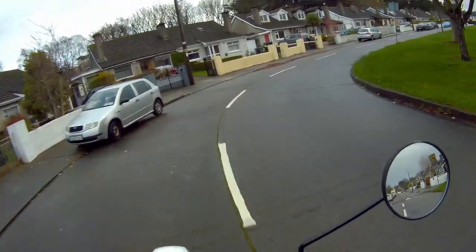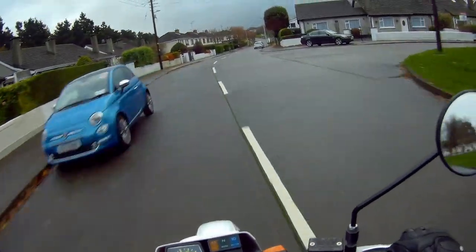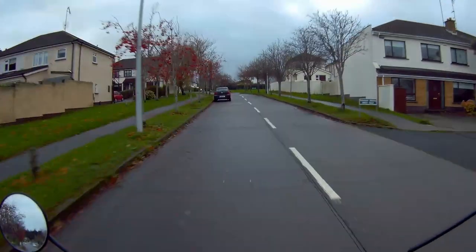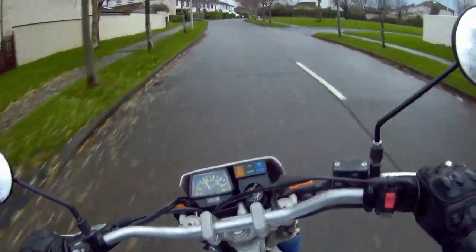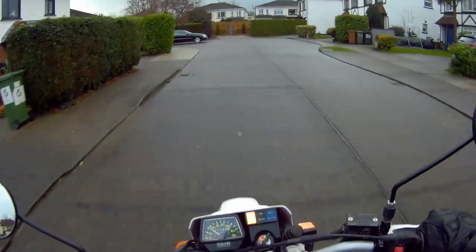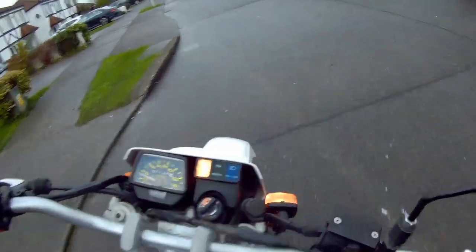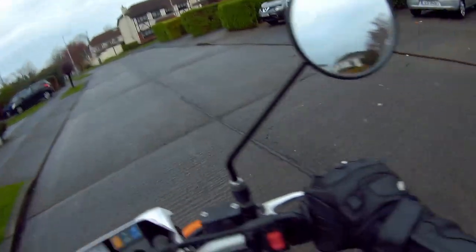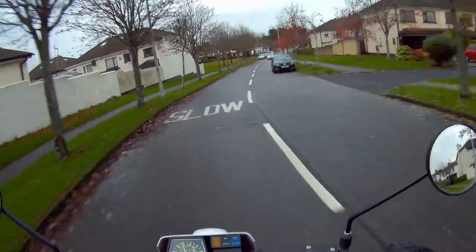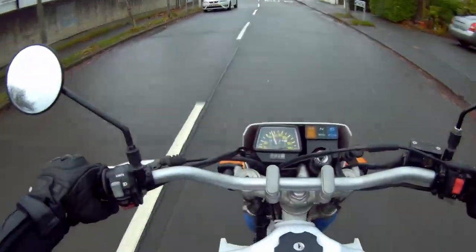I'm going to take it slightly easier because these tyres are a bit more off-road than road. Only 7,700 kilometres on the clock, very low kilometres — she's running lovely, flying through the gears really nicely. Everything is working, including the indicators. There's the right indicator; we'll turn around, get into first — and there's your left indicator working at the back as well. She's running really, really lovely, up to 60 kilometres an hour really quickly, nice into third gear.